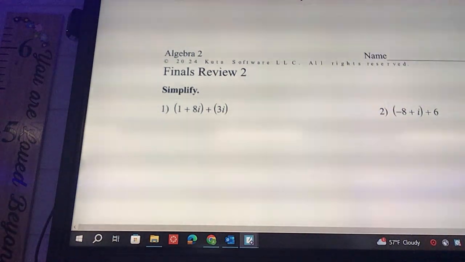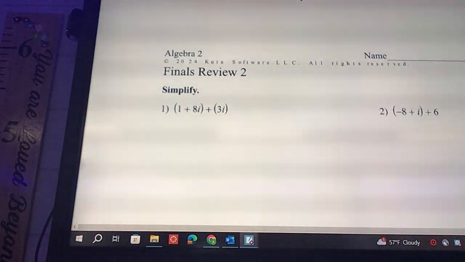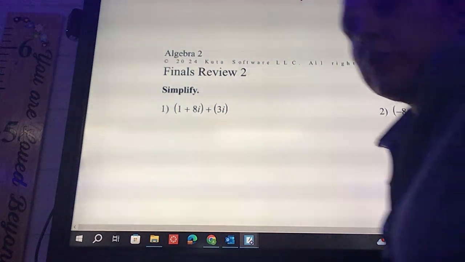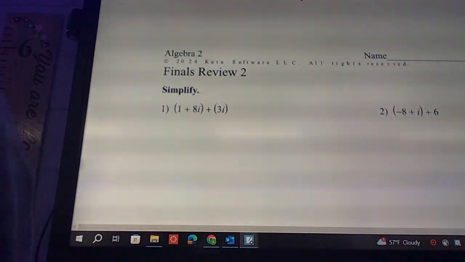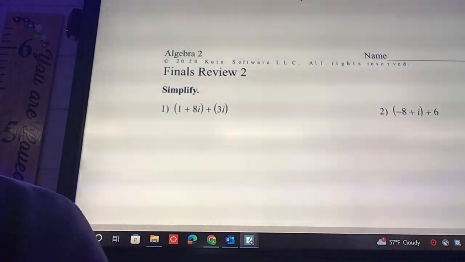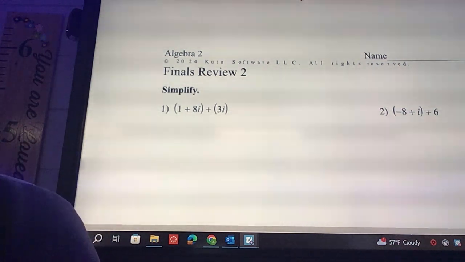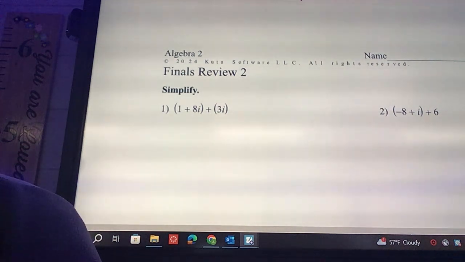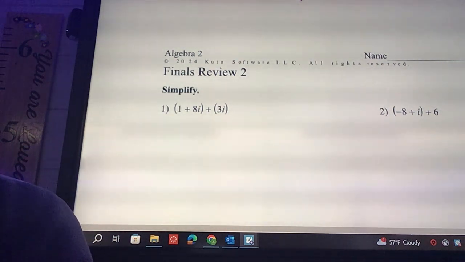So write fast, pause it if you need to. We don't have to take any notes or anything, so it should go pretty quick. We are going to go to number somewhere around 30. Okay, so it'll be a shorter day.